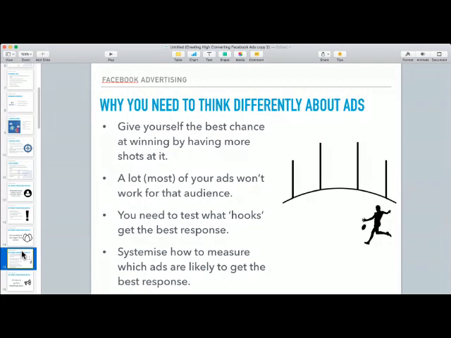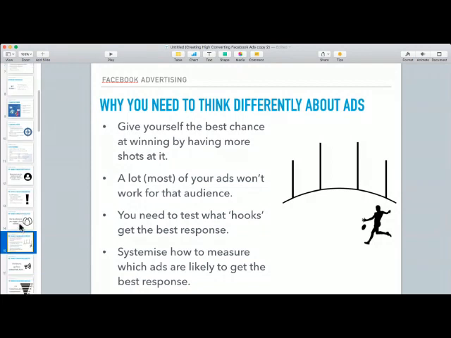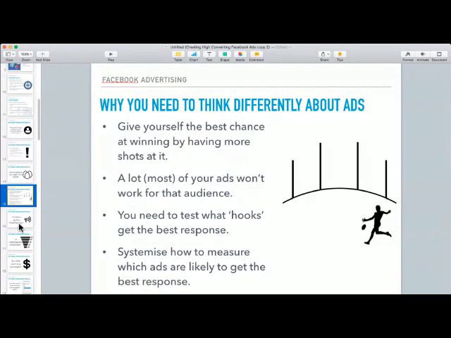And when you set up ads, a lot of them, actually most of them, won't work for that audience, but you need to test what will work. So set up a system that measures which ads are most likely to get a response, to kick a goal. You need to take as many shots as you can to give you a better chance at scoring a goal, whether it be Richmond or Adelaide on the weekend, whichever way you go.